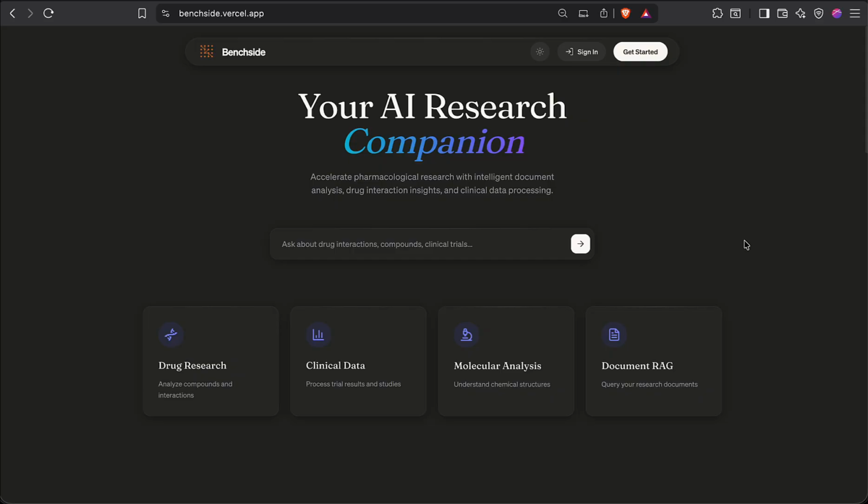Essentially, this is Farm GPT. I know that a lot of people know about when I created Farm GPT. But it has been branded, and Farm GPT is not just a side project. When it started, it was just a side project, but now it's much bigger than that, and there are more things that Benchside can do. So this is Benchside.